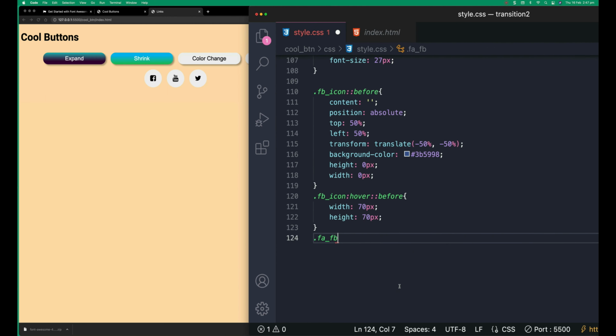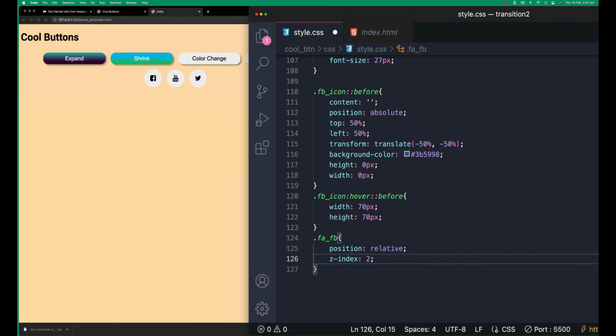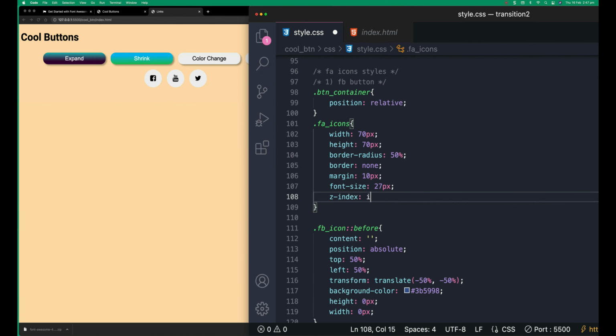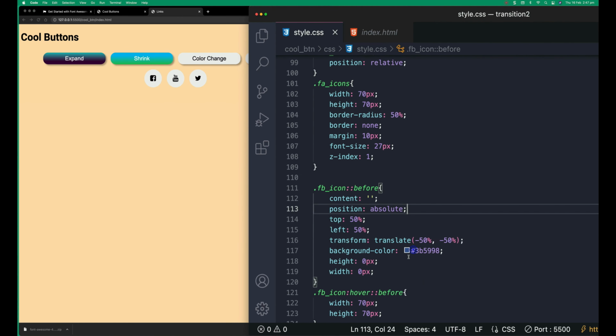And what I can do here is say position relative, and let's put the z-index 2, and the FA icons here, this one should be z-index 1. Save it, and let's see, yep, that is happening.